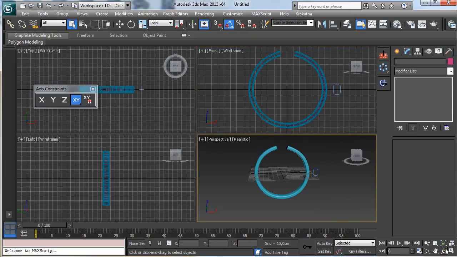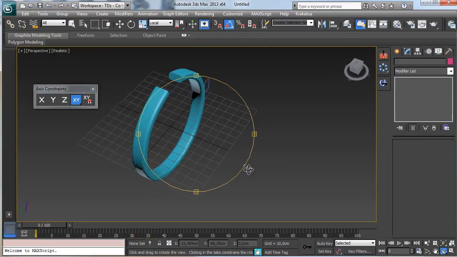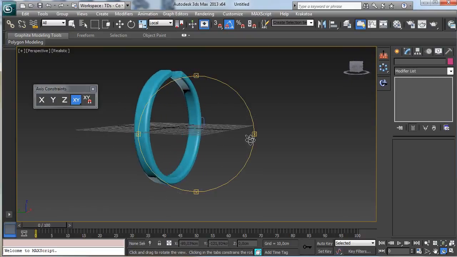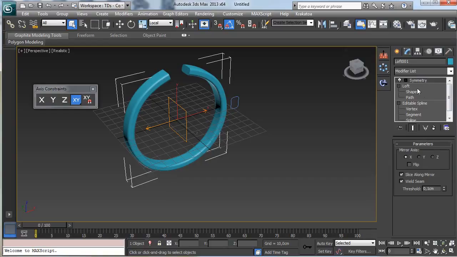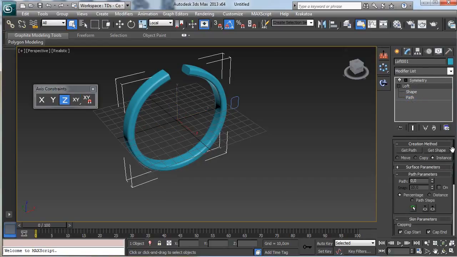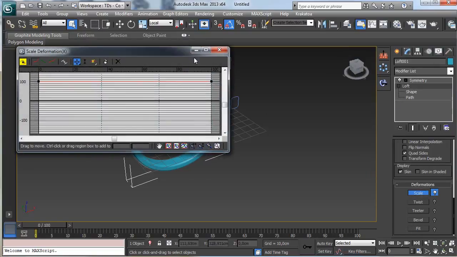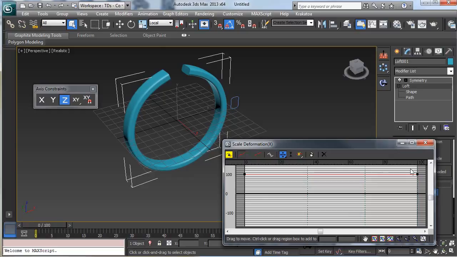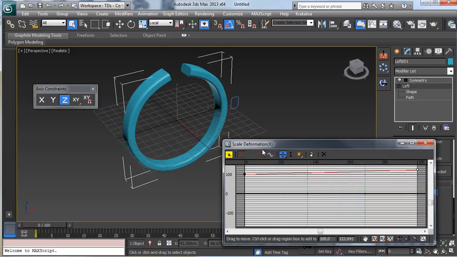Let's go back there. Okay, so we have part of the ring, and we can do something really simple. I mean we can go in the loft and we can check the deformation, the scaling, and you see we have the graph where we can control the scaling.